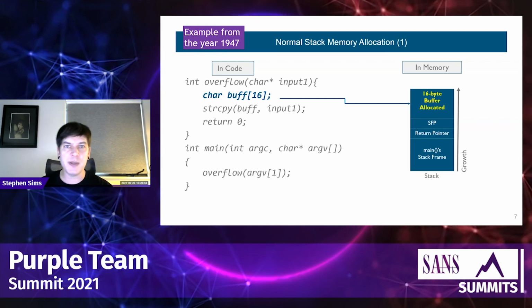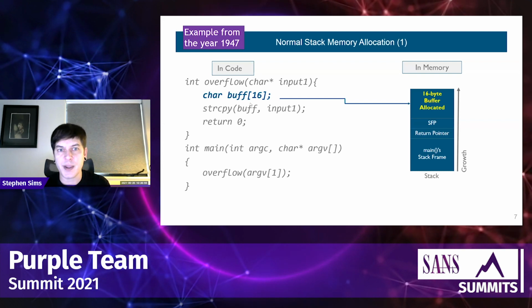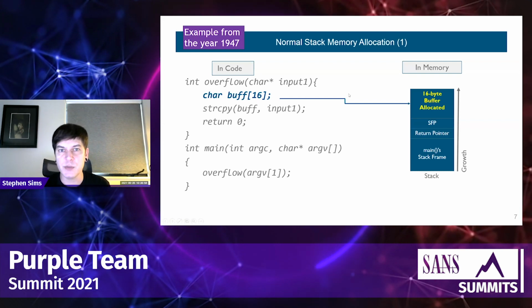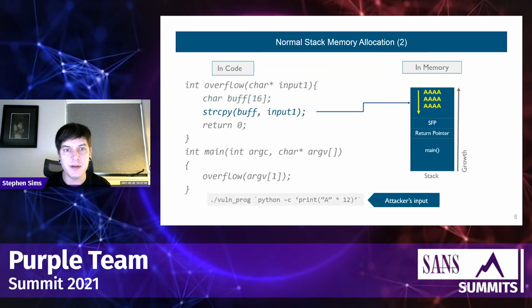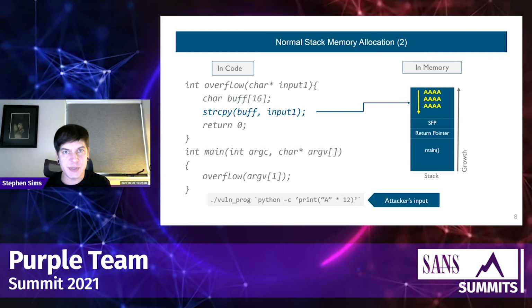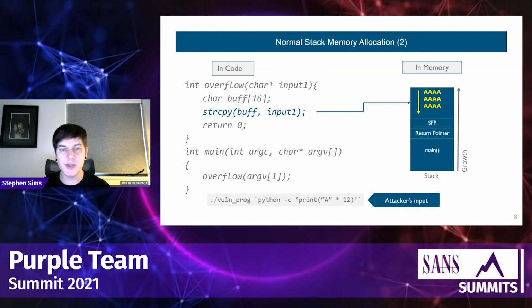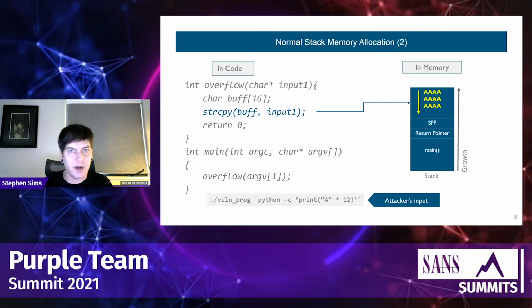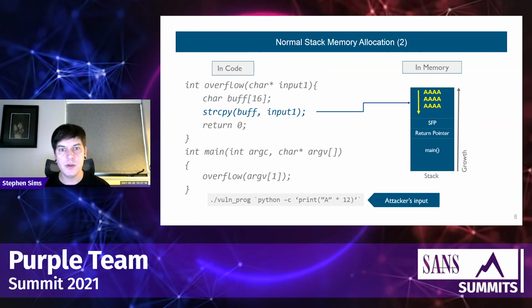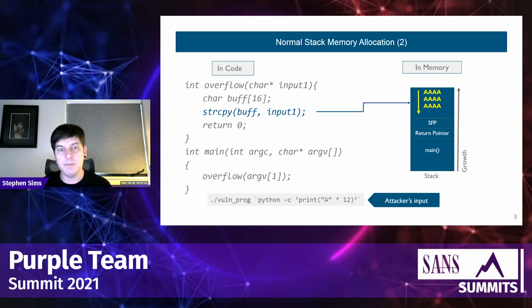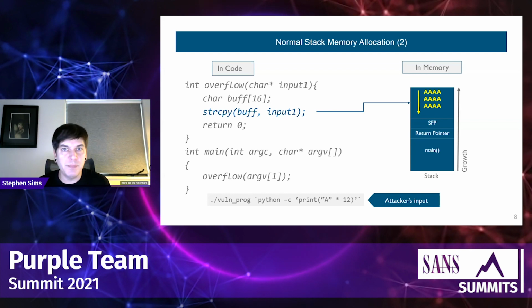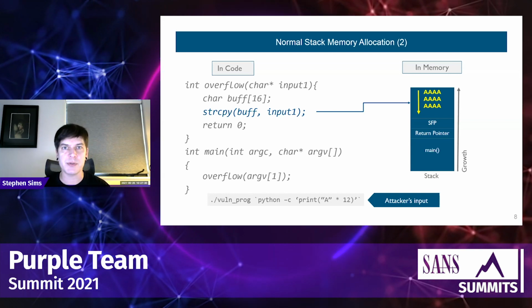So in this very basic example, we've got a buffer overflow scenario. We've got a character buffer of 16 bytes, so we allocate that memory on the stack so it's able to hold 16 bytes. We need a function to then copy data into that buffer on the stack. Down at the bottom, you see that an attacker or a user is running the program and sending in as argv1 12 A's. The buffer is 16 bytes. Strcpy takes in the input and copies it into the buffer. It doesn't take in a length argument, but as long as you don't put too much data in, you won't see any problems manifest or appear.